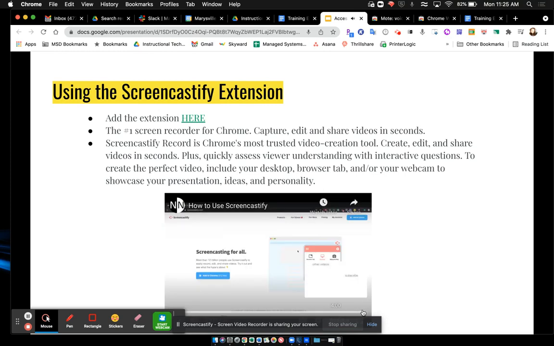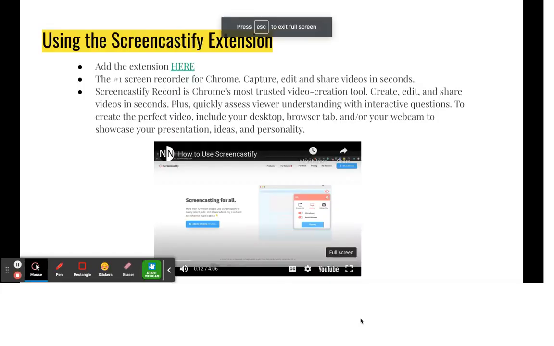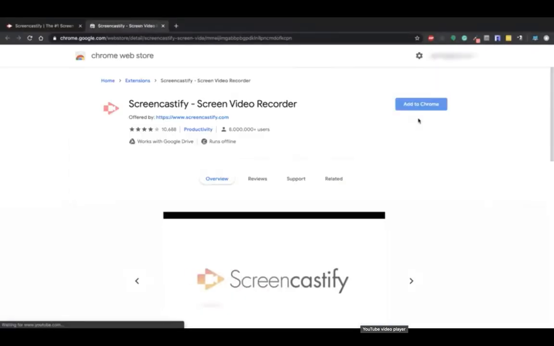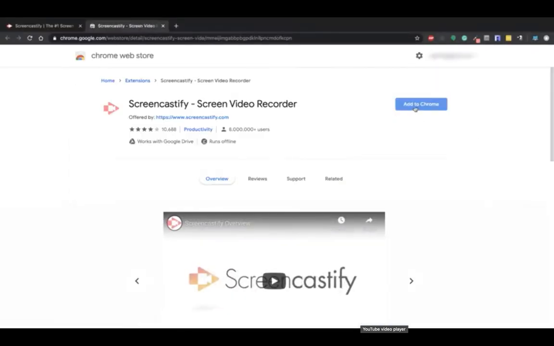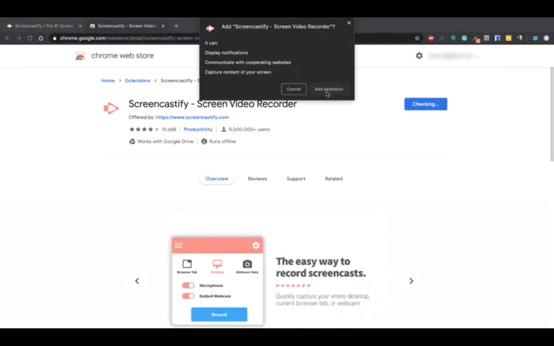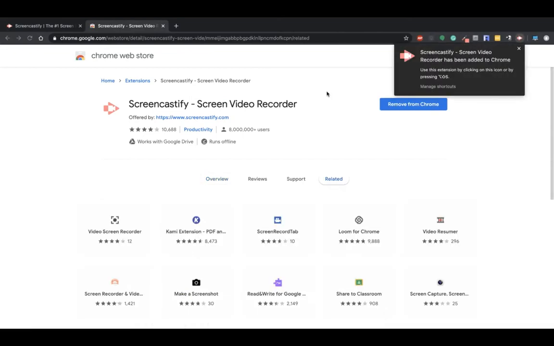So if you're working on recording your screen or you're looking for a solution for that, regardless of what type of computer you're on, Mac, PC, Chromebook, Screencastify is a really easy to use option. So you're going to go to screencastify.com and then click on this Add to Chrome button. It is a Chrome extension, so it does require that you're in Chrome. From there, it's going to add up a new tab where you can go and click on Add to Chrome again. From there, it's going to ask if you want to add the extension to your browser, and you're going to hit Add Extension. Once it's there, it's going to go through and check to make sure it's installed. And now it's on the top right-hand side.